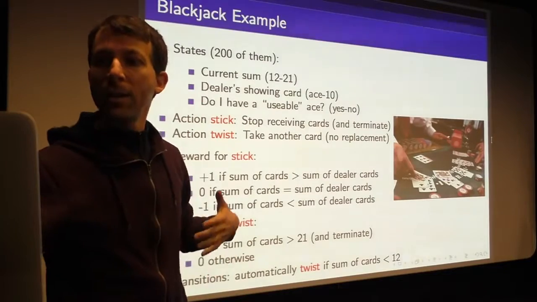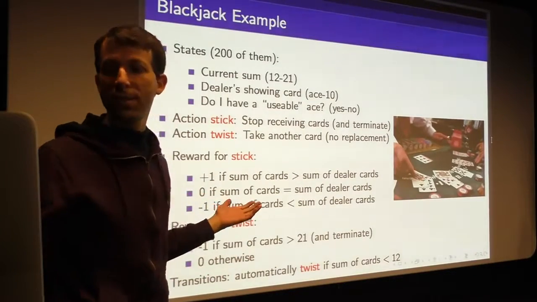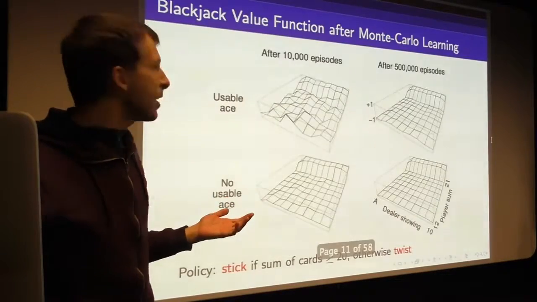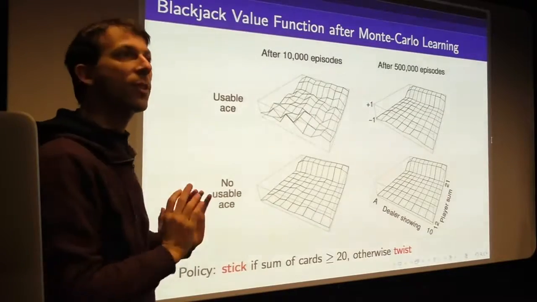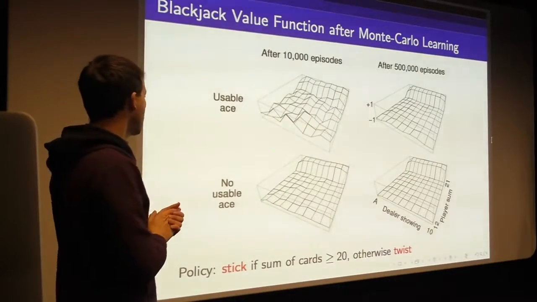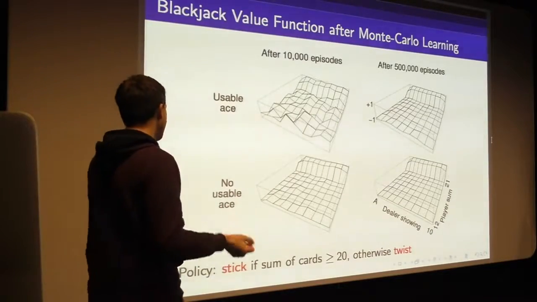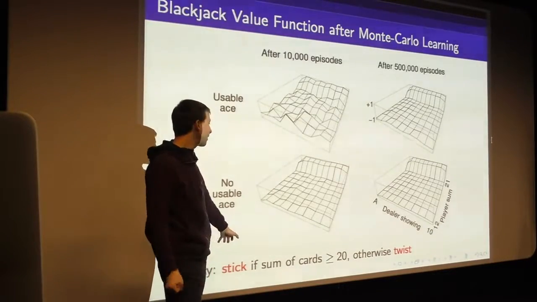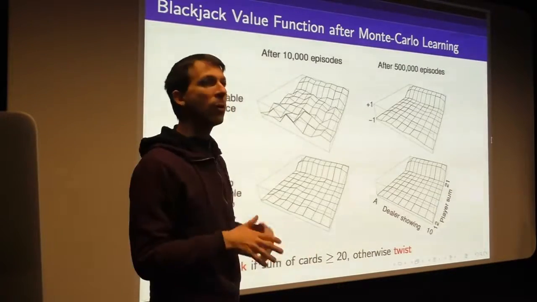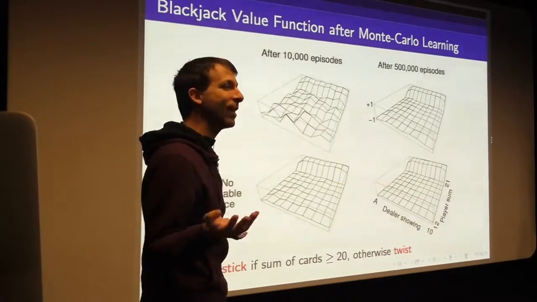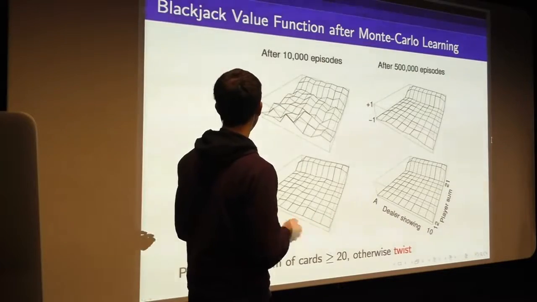Okay, so let's apply Monte Carlo policy evaluation to this problem. Next class we'll see how to really find the optimal policy. For now we're just doing policy evaluation. We're going to choose a really naive policy and see what happens with it. The policy is that we stick if the sum of our cards is 20 or 21, and otherwise we always twist. So even if we've got 19 or 18, we just twist. And we want to know, how good or bad is this?